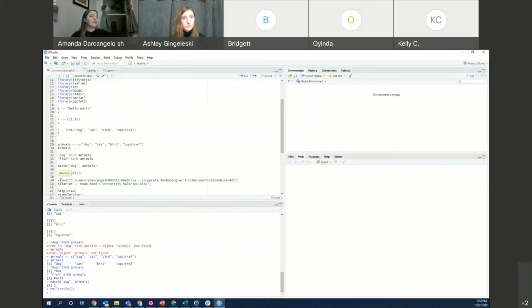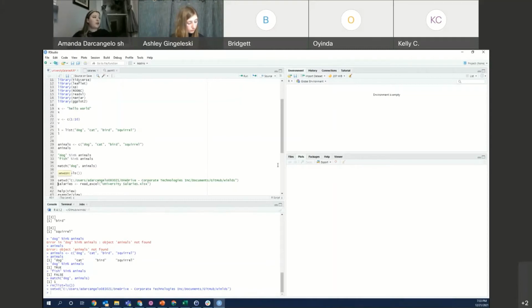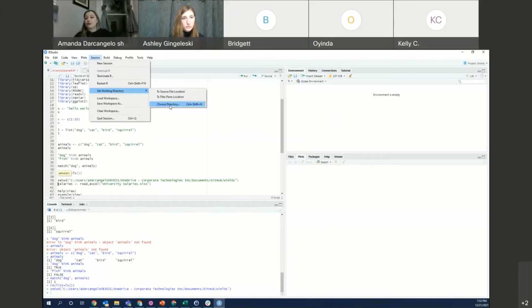So the next thing we're going to do is pull data in from our computers. There are two ways to do this. You can do this through code by setting your working directory, or you can do this in your session, so through point and click, set working directory and choose your directory.